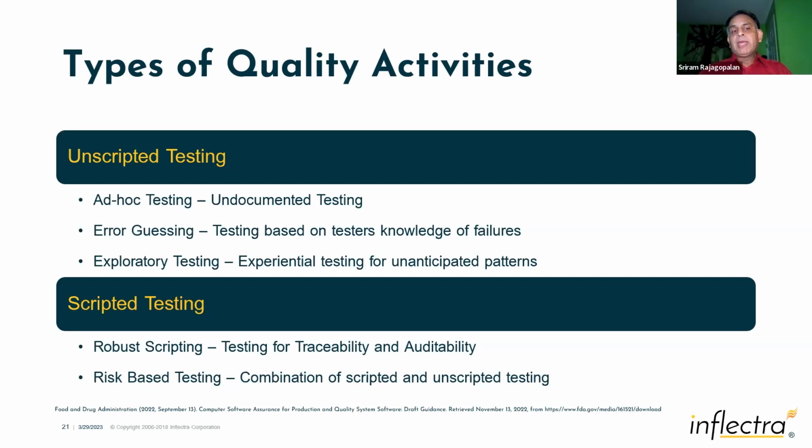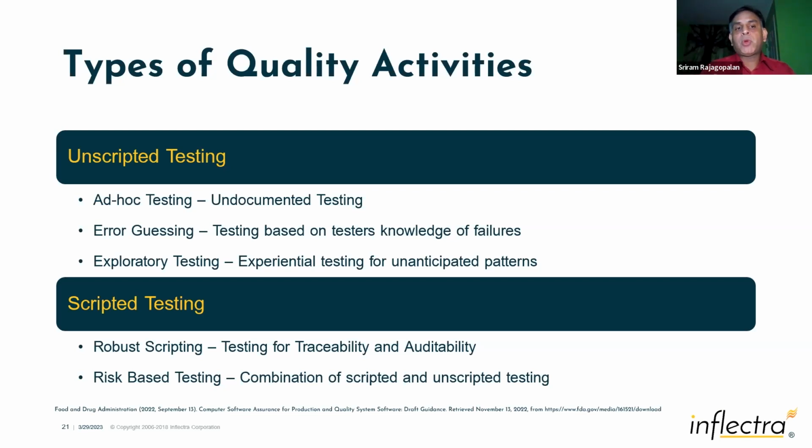Now, in unscripted testing, we have different ways of looking into this, depending upon the level of work that you do. So ad hoc testing is undocumented testing. Don't tell the tester what they should test, but let them test whatever they want to test. It could be software. It could be even those Gemba walks or management by walking around and finding out how people are using these products and services and results. The other one is error guessing, which is basically how much the tester knows certain things could potentially go wrong. And this could come from previous knowledge in the product or in the industry.